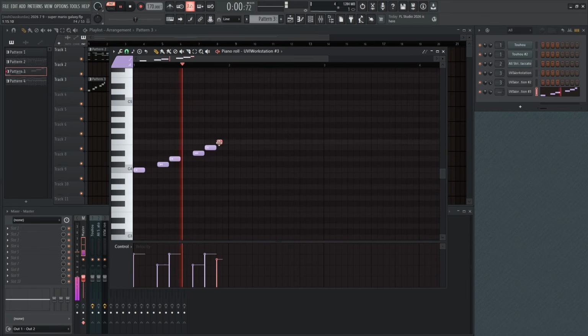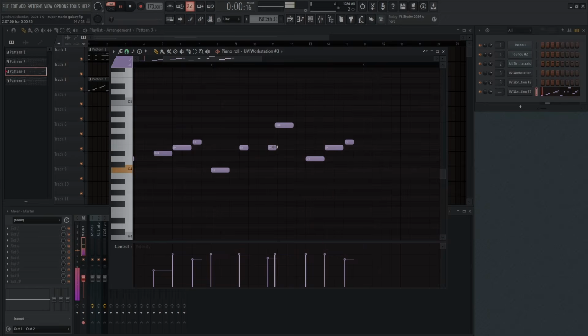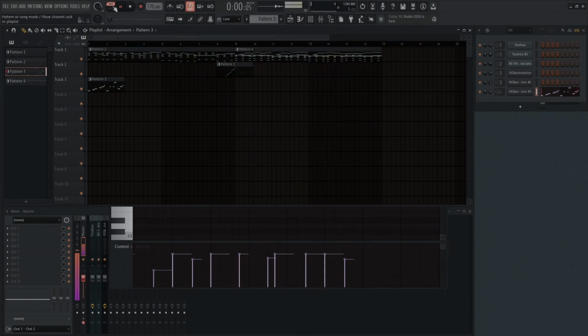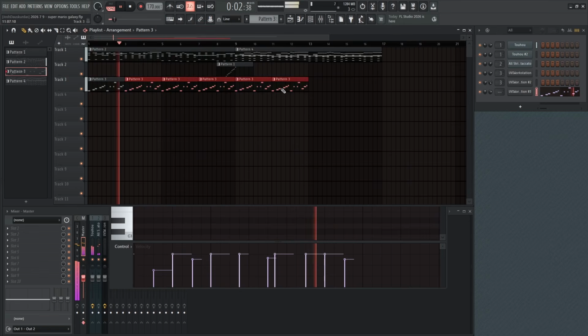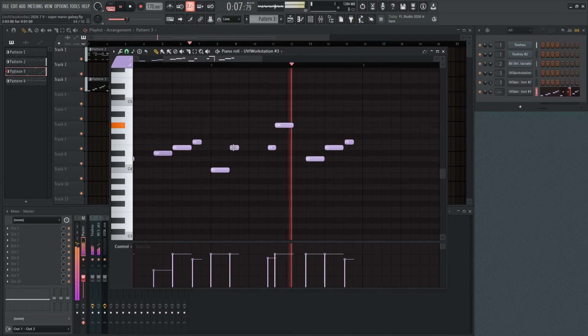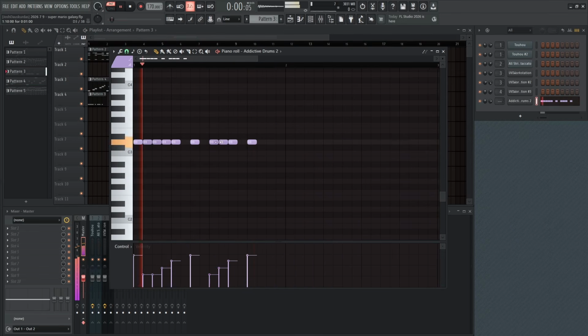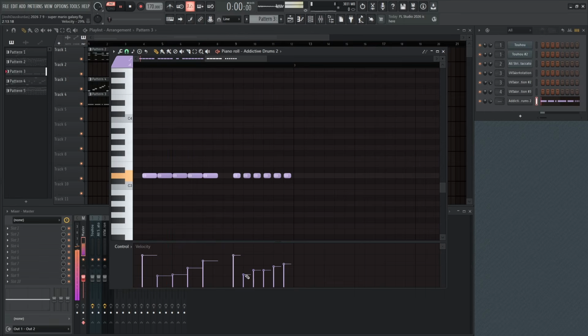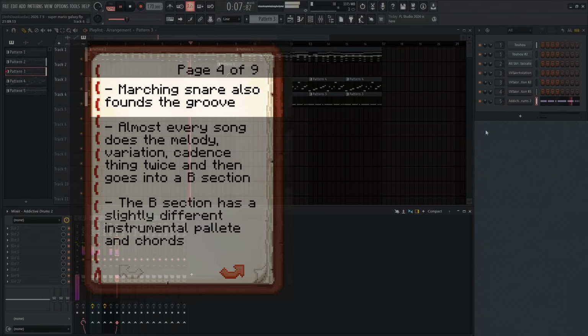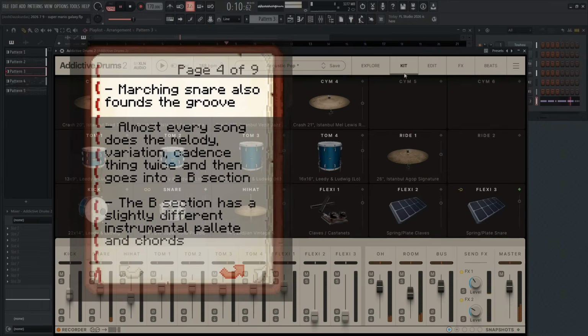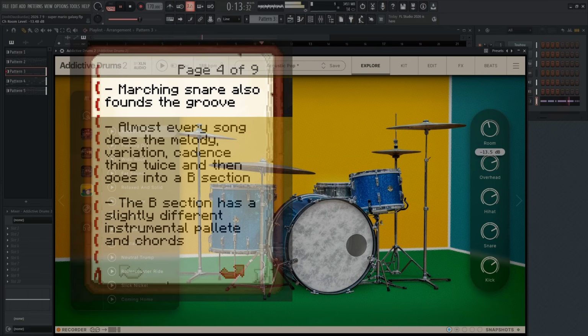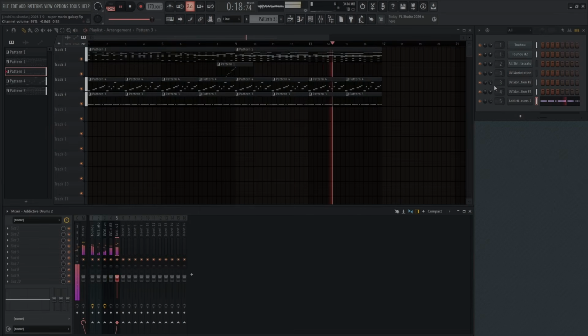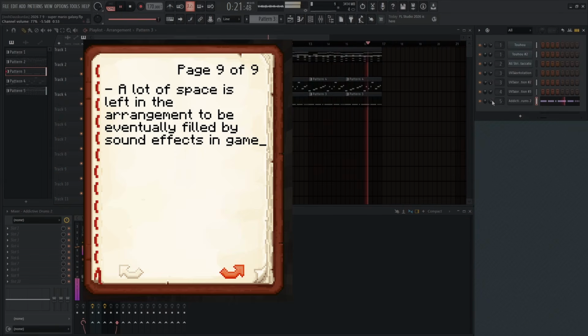Castanets. And I got castanets playing the same rhythm as the strings. And then, of course, the piccolo snare for that marching feel. And I actually take the room volume and turn it way down, because I noticed that these songs are actually, like, pretty dry. You wouldn't think that they would be, but I think it's just because they want to leave room for sound effects in-game.